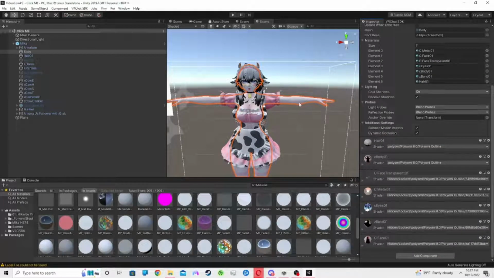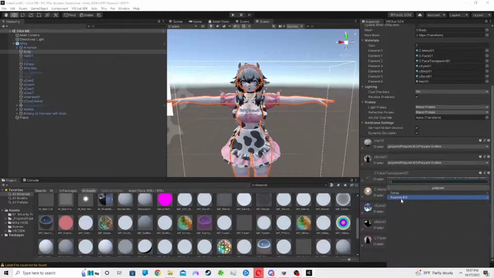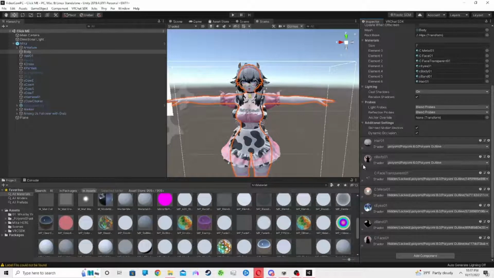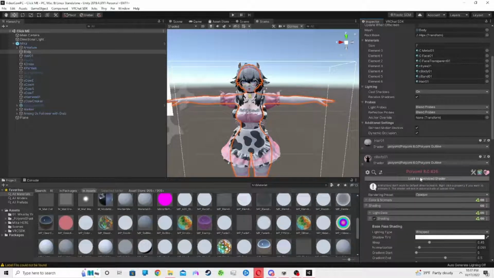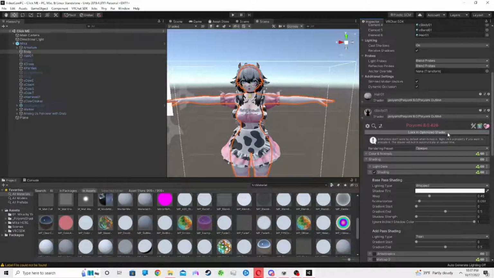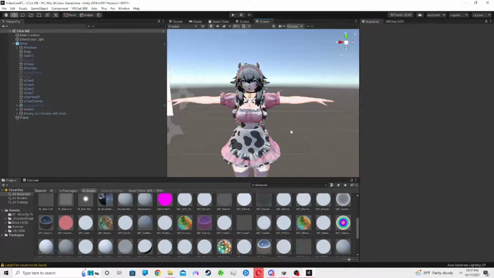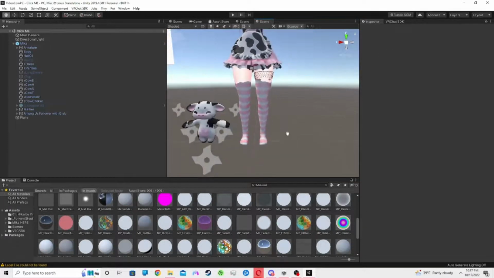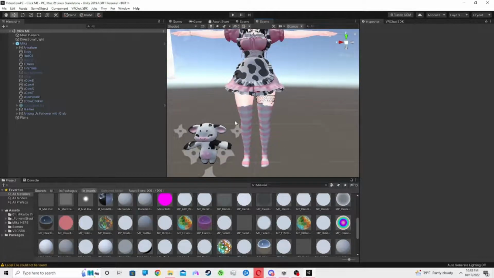Alright, you'll find the one you're looking for, whichever one you want to change. So I'm gonna change the body. You'll see it says hidden locked Poyomi 8.0. You really can just click that Poyomi 8.0 or whatever shader you have. You're gonna click on this little arrow right here. If it says locked or if it says unlock, you're gonna make sure it says this: lock in optimize shader. Don't lock it in, because you're gonna edit that. So to fix that, you can go to flat. You see how it's a lot brighter and not a lot of shading. I kinda like that better for some avatars, in my opinion. Let's see, does that change that?